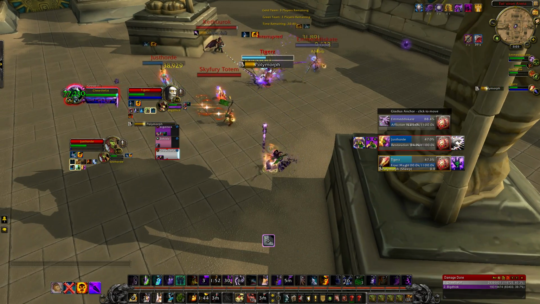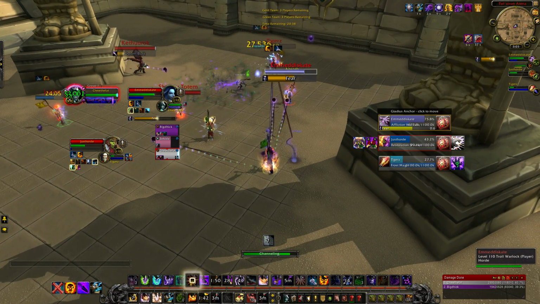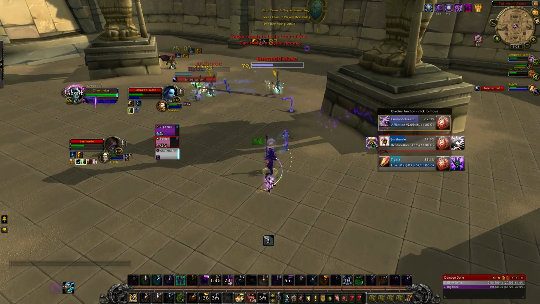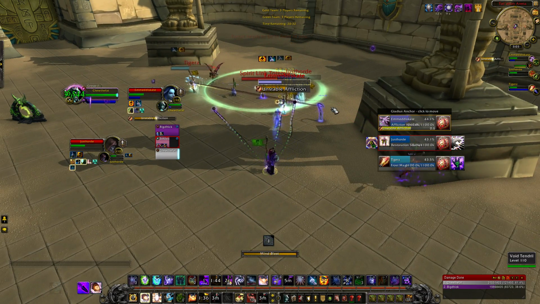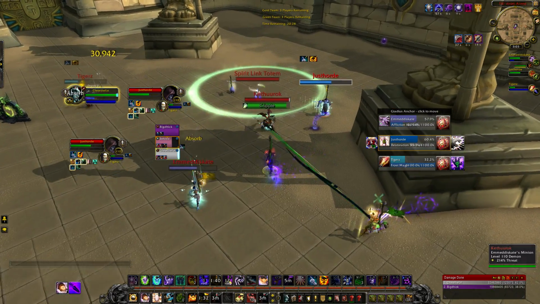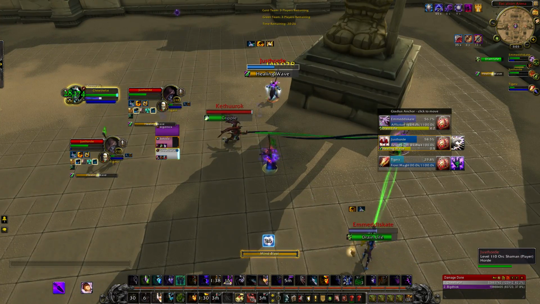Actually, I have my Vampiric Touch, so it's fine if I just do a Void Bolt. It's kind of hard to commentate it, but what I'm trying to do is look when my dots are expiring so I can refresh them. See, on the Shaman, I just refreshed everything. Now I can Mind Blast. I can Mind Bomb him.